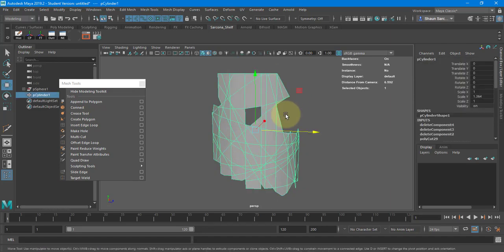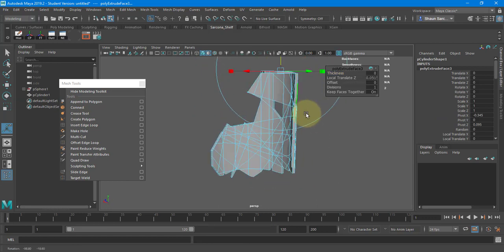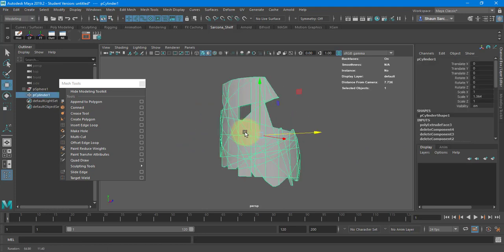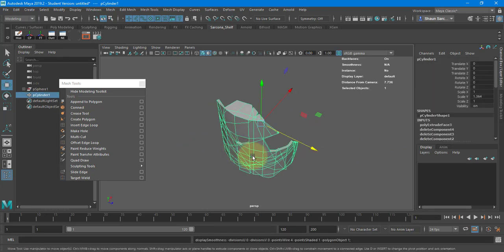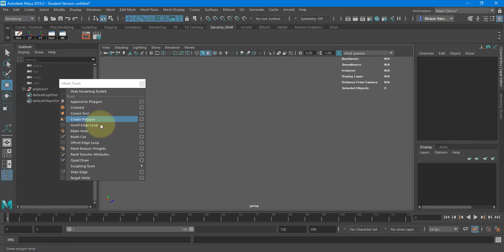Then I can extrude this. Now this is a specialized kind of piece, so it isn't something we would need nice surface flow for, because as we smooth it out we get these chunky bits and we don't want those chunky bits. Sometimes you'll even use this as a starting point to then build a shape on top of. Sometimes you need an edge loop in a certain spot, and I'll use that just to cut across. Hold shift, it'll keep it straight.